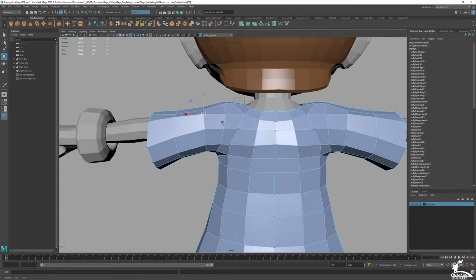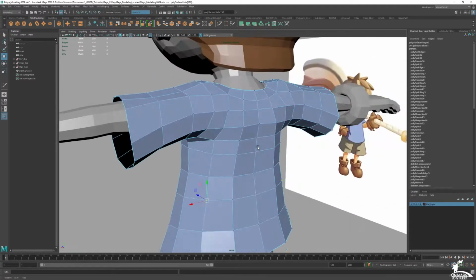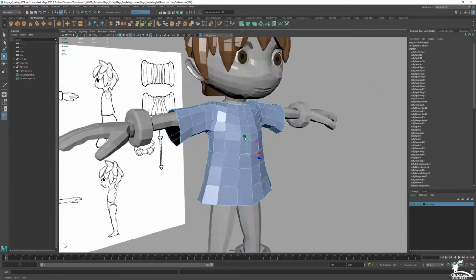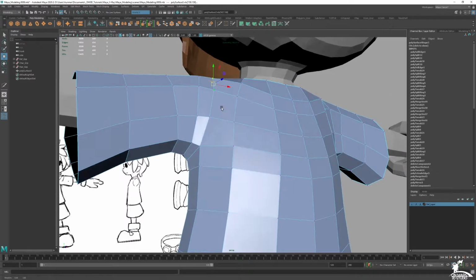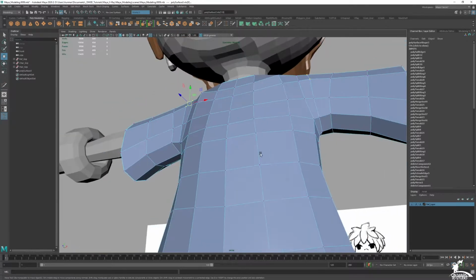That's looking good. Even distribution. Great, that's looking good. Simple forms. If you wanted to continue to refine and add, you can. So you can kind of see how we're slowly getting to this area here. We're getting a little bit of clipping here. So that's why I changed the color of the shirt so we can really see how it looks.